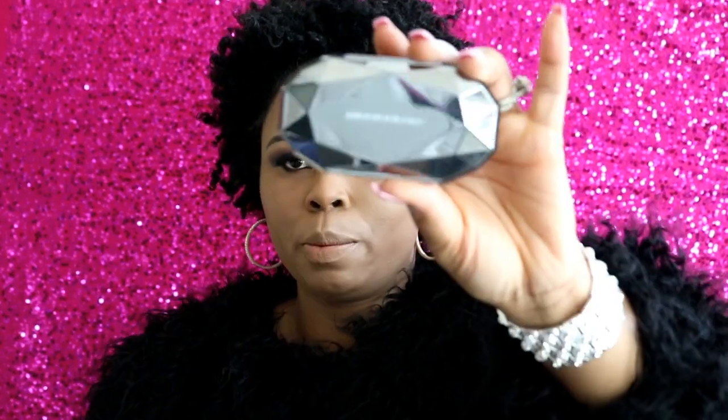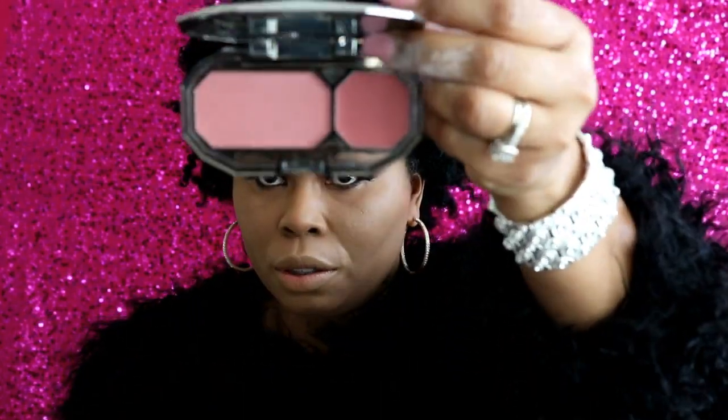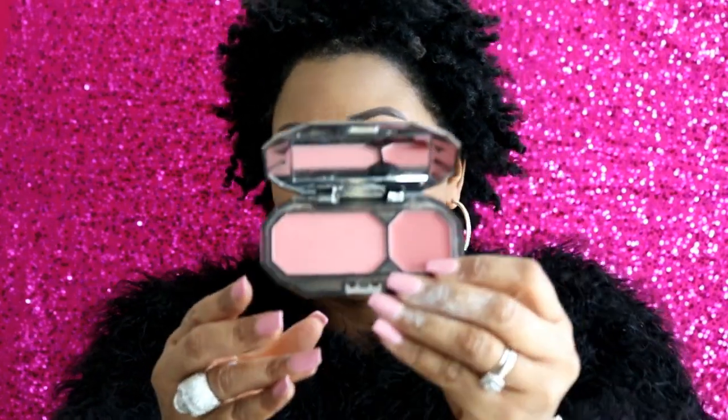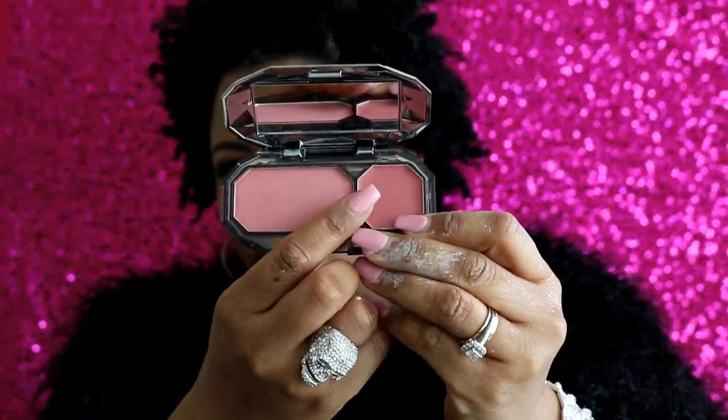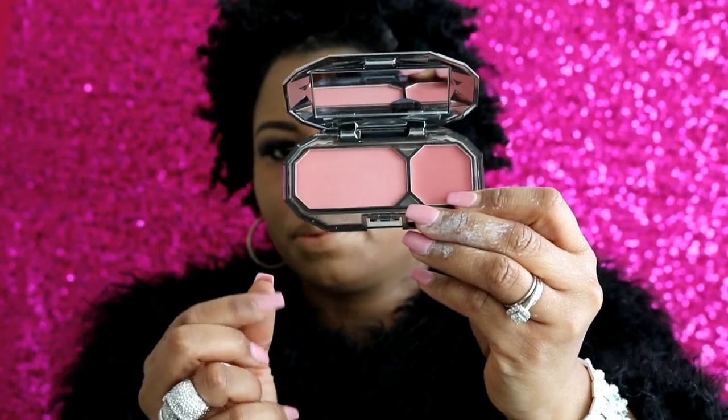Okay, so here's the Forever Blush Duo. Here's the package that it looks like. And then inside, those are your two blushes. Look, they got light pink. I like that. One is not a lighter and darker, but actually one's like a soft gel, cream to powder one, and then you got the regular blush. I notice cream to powder for me does better when it's under my makeup. So for this, I'm just gonna do it over it.